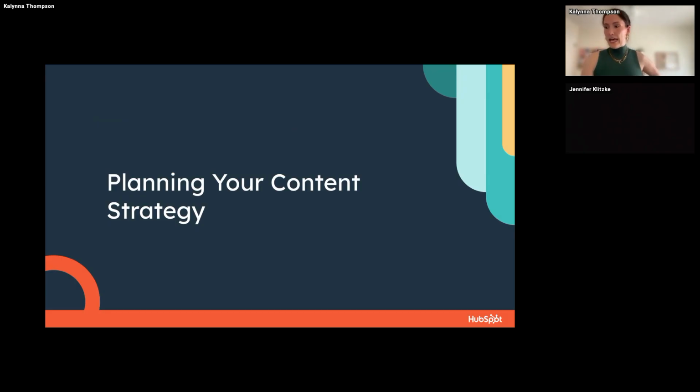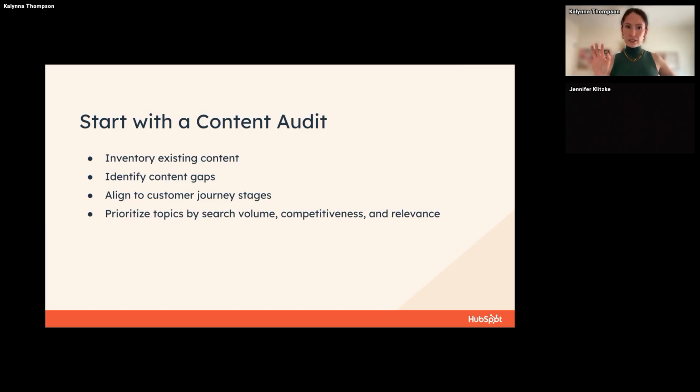So next up, I want to talk through how to plan your content strategy. First things first, we always suggest starting with a content audit. This basically means taking an inventory of your existing content, seeing what exists, and identifying any content gaps. So you can pull everything into a spreadsheet, organize things by title, and start out by seeing what naturally groups together, what type of topic groups you have as a baseline, and then you can improve from there. This will also allow you to identify any content gaps as you start grouping things on your sheet.